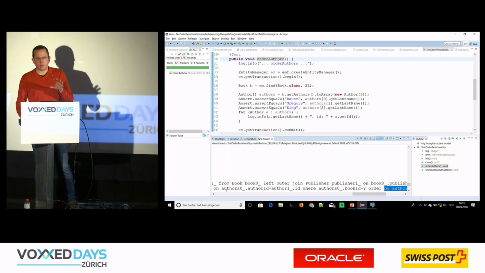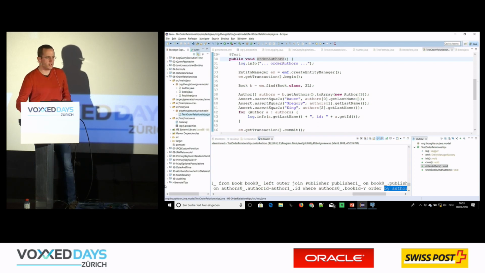Again, if you use that, please make sure that you always need the author in this specific order, because ordering takes a little bit of time, at least a little bit, and there's no need to spend that if you don't need the authors in that order. And if you need them ordered in some use cases and not ordered in others, then it's most often the better approach to just use a JPA query to load the author entities and order it within the query.